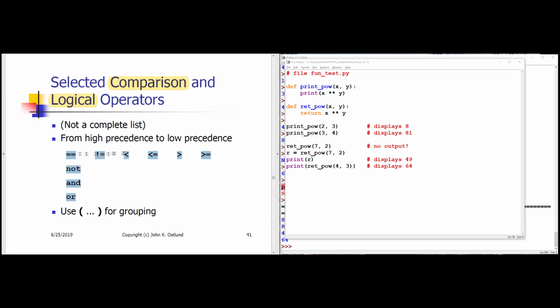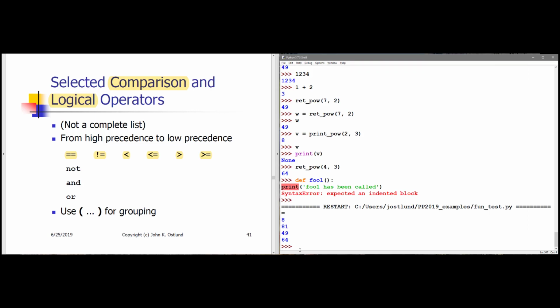It turns out that all of the direct comparison operators in Python have exactly the same precedence. This is not the same as, for example, C++ or Java. The double equal sign is the is-equal-to test. Exclamation mark equal is the is-not-equal-to test. And then we have the not very mysterious less-than-or-equal, greater-than-or-equal tests.